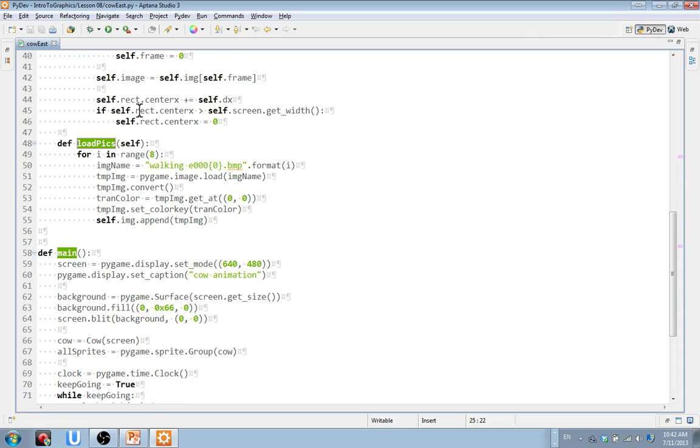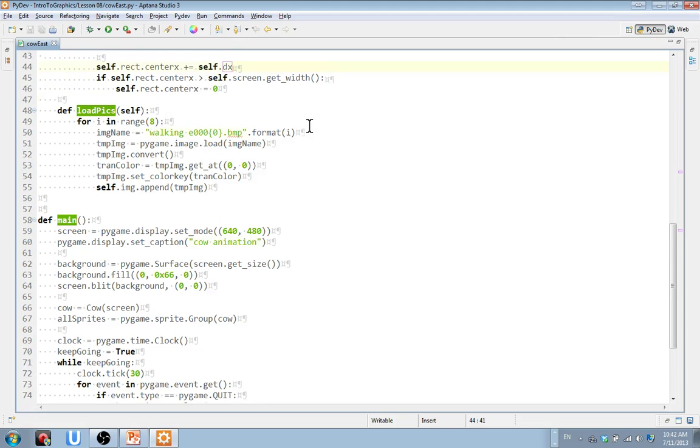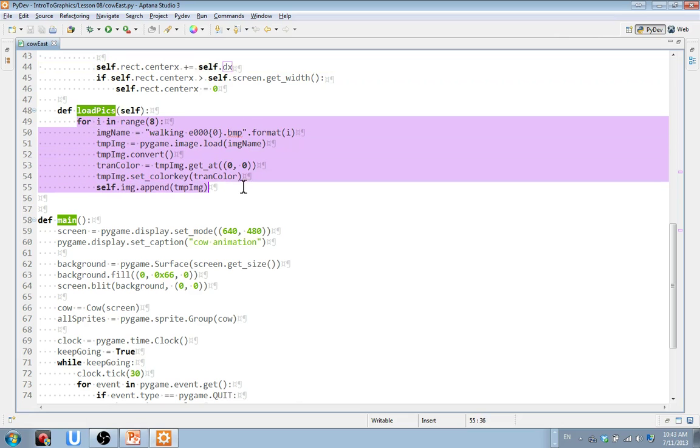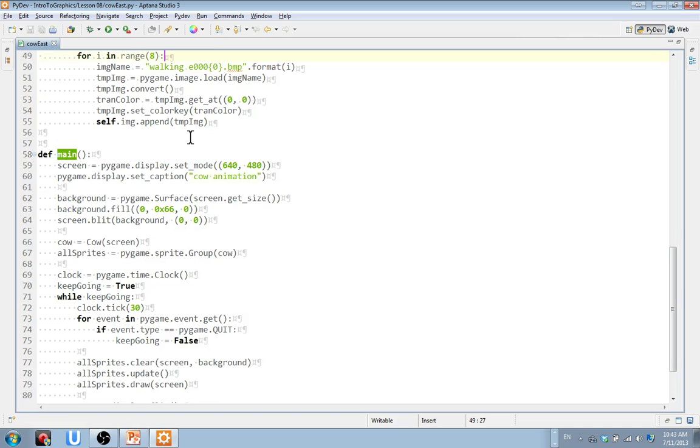We're going to also change the delta x coordinate, add that onto the center x, and we're not really going to have control of the cow, it looks like. The cow is just going to walk to the right. Okay, that's what it's going to do. That's why it's called cow east, this program. But really, this LoadPics method is just using a for loop to load up all of our images into our image array. Okay, that's what it's doing. We're going to pass that back into the main class.